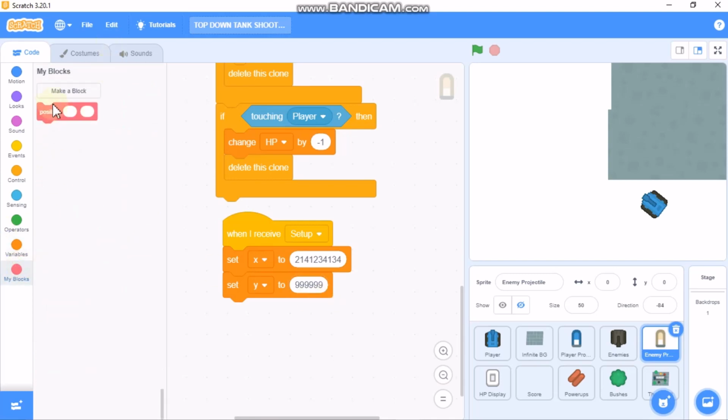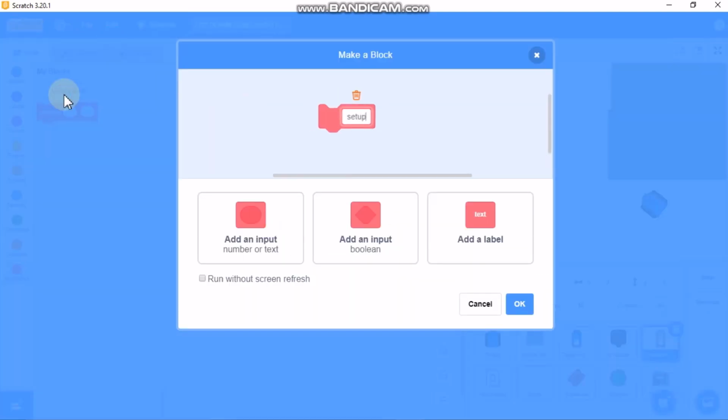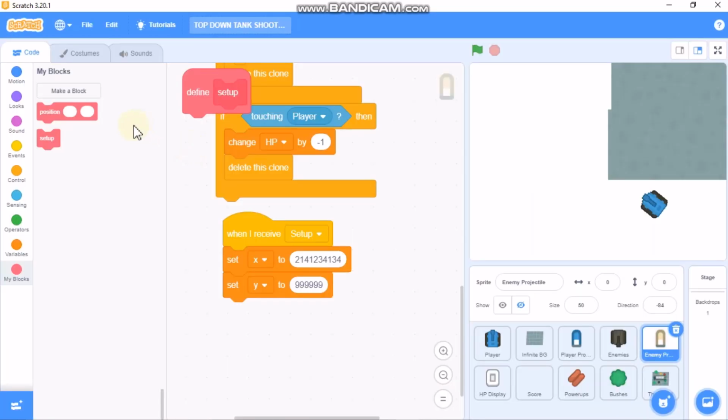and let's make a new block called setup. Run with screen refresh.